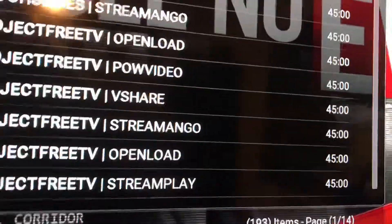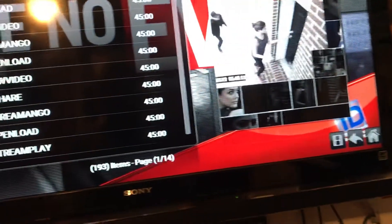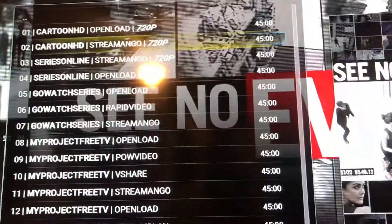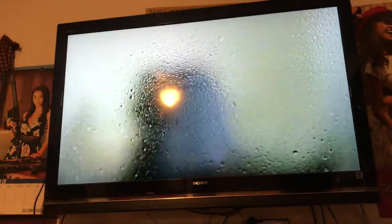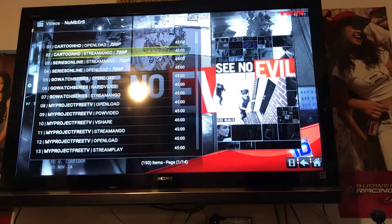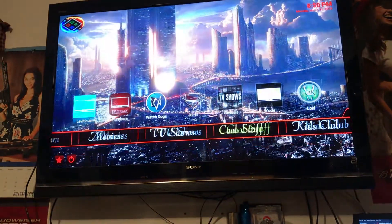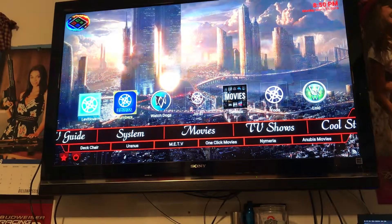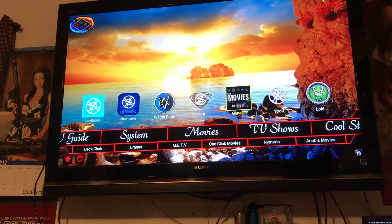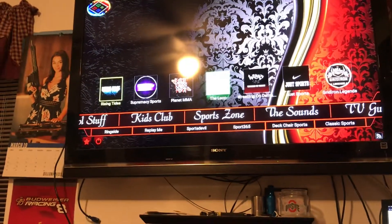We're going to go ahead and select Stream and Go. It should come up at the bottom and say it's working. The player shows in the bottom corner and then it starts playing — boom, there it is. It works the same way with movies. I'm going to stop this since we're already six minutes into the video. That works the same with any network, any TV show. For movies it's the same — Numbers, Genesis, Yoda all work the same way.